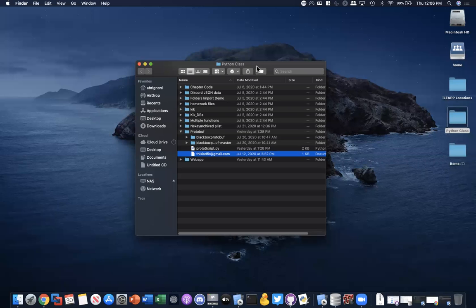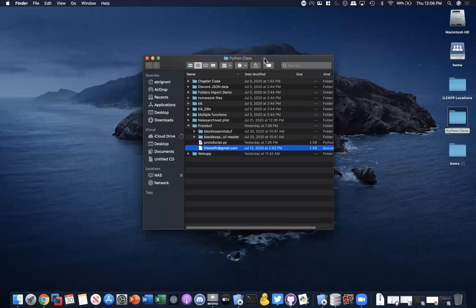All right, welcome everybody. Today we're gonna be talking about protobufs, what they are, and how we use them, or how we decode them, I should say. For today's topic, I have a protobuf file, or a file that contains protobuf encoded data, and it's called this is DFIR@gmail.com, right?